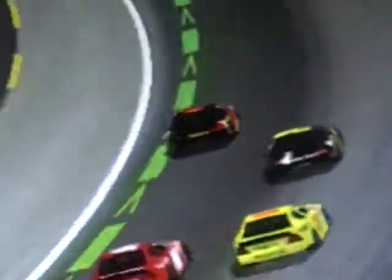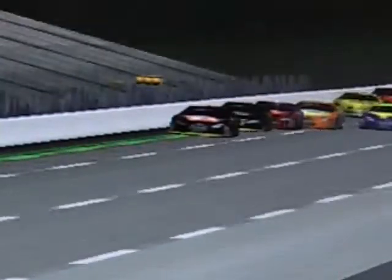Meanwhile up front, here comes Keith Batson, Ann's husband to the inside. Keith to the lead. 2 laps to go. Can Keith Batson hold them all off to win the All-Star, to win the Winston? Not if Jacob Rodriguez has got anything to say about that. Nor Aaron Reed. Reed to the inside. He wants to double up for the Winston Open.